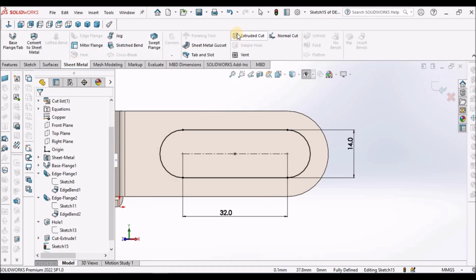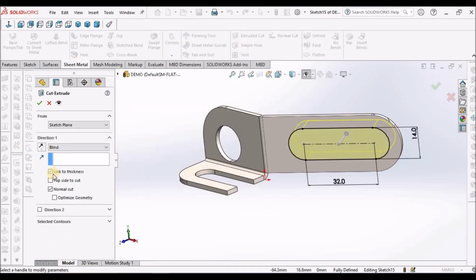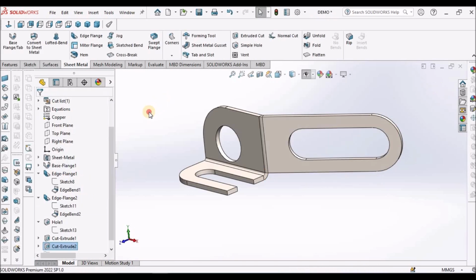Go to sheet metal module, select extruded cut, link to thickness and normal to cut, and say OK.